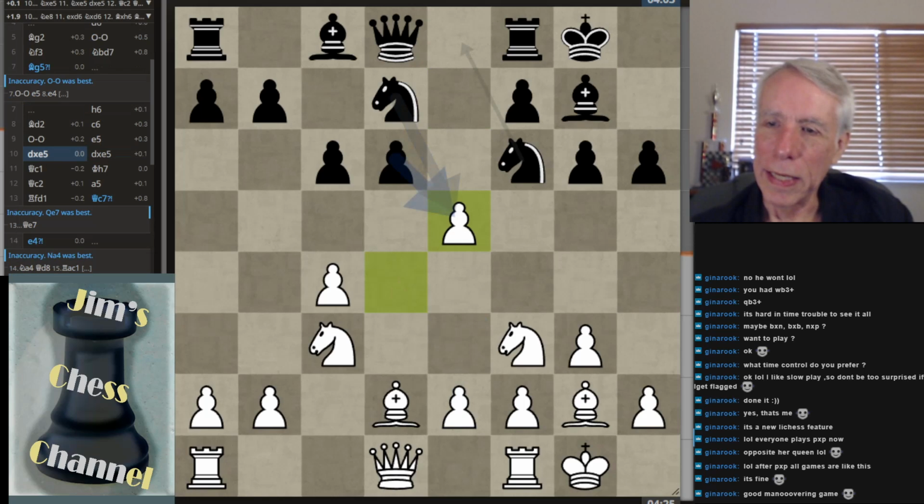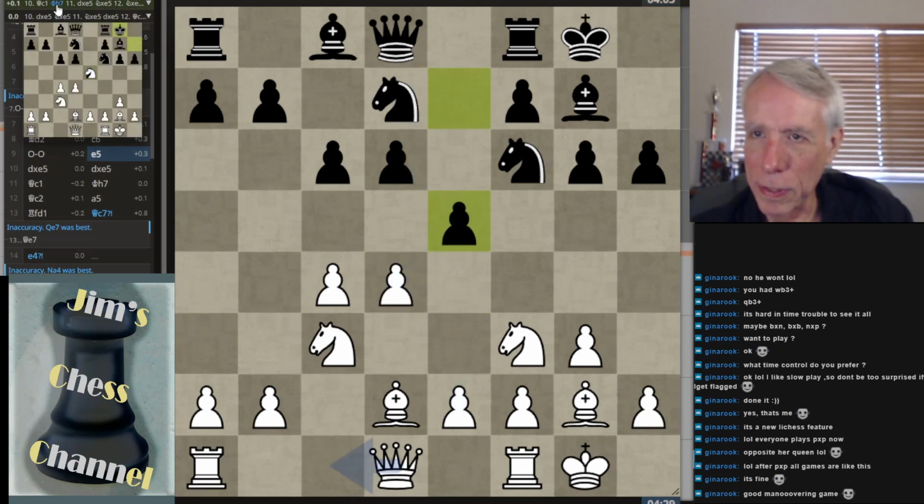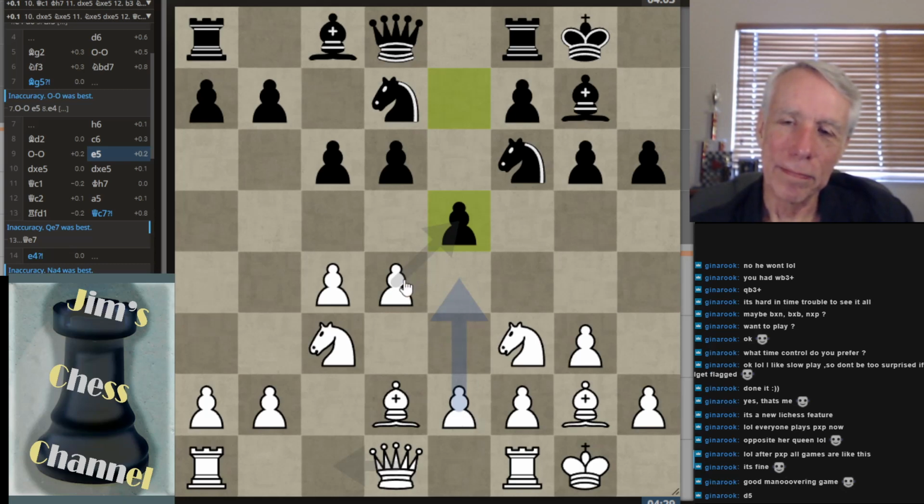And then, yeah, taking. So, what are the options here besides taking? E4, D takes, or queen to C1. So I could have gone queen to C1 now. Could have played E4, huh? I don't like playing E4. It gives black the option of taking and creates a structure here, which is a little tricky.